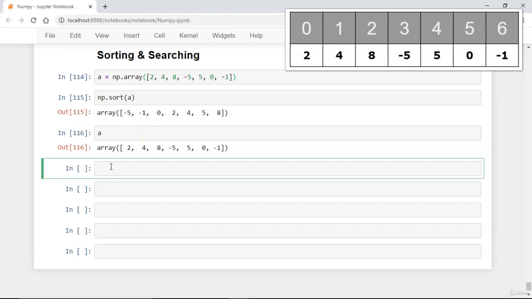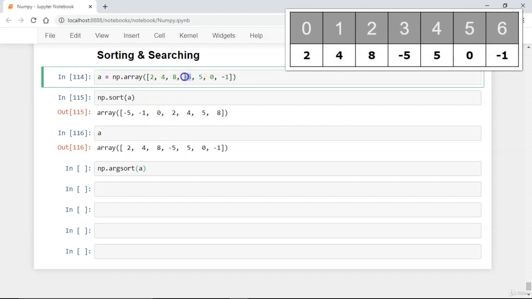So this is very simple. With just one simple sort function, a highly optimized function has been written inside it. Suppose instead of sorting every single value, you want to find the location of the sorted array. So we can use argsort. Now the first value after sorting will be minus 5.